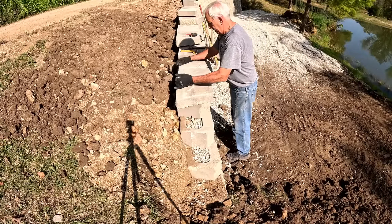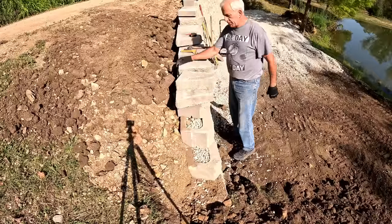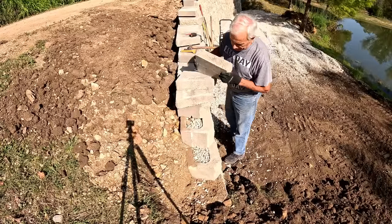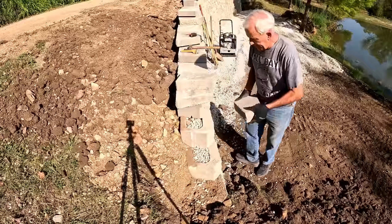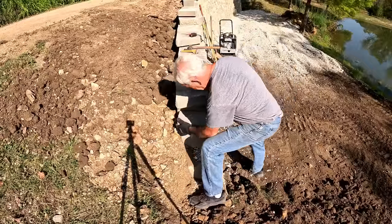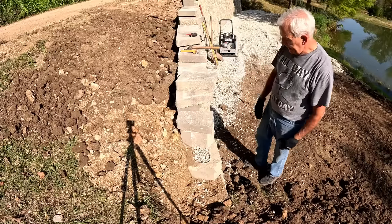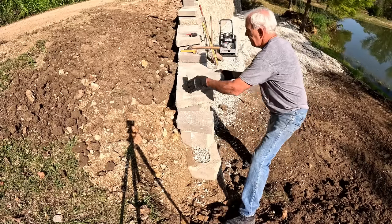I think I broke it. Yep, I did. And that break is about as straight on that line as you could possibly ask for on a rock like that. So I'm happy with that. Let's see if it'll kind of fit the cap. Not great, but better than nothing.